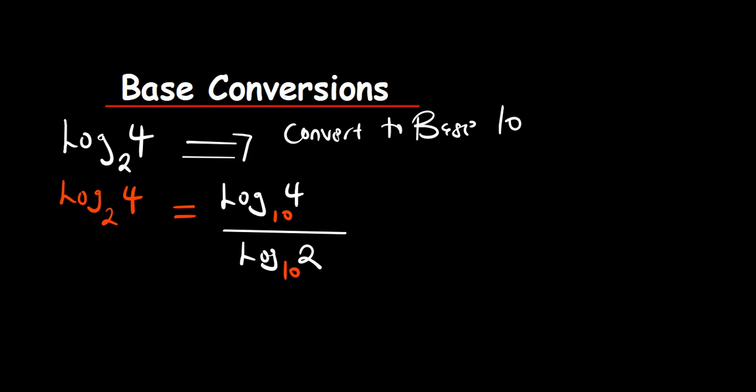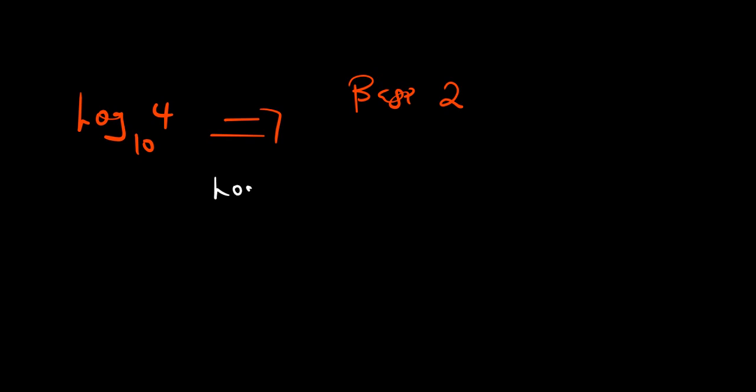Let's solve another example. Let's say I have a log, this is 10, this is 4, and they tell us to convert to base 2. So how are we going to do that? Our answer will be log 4 divided by log 10. Then I put the base. The base here is 2, and the base here is 2.